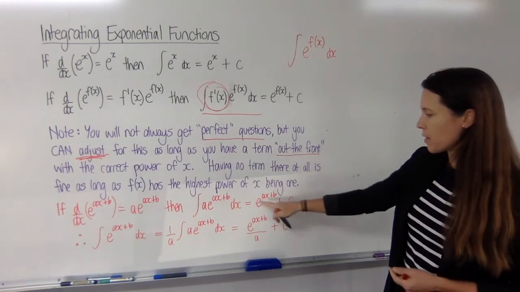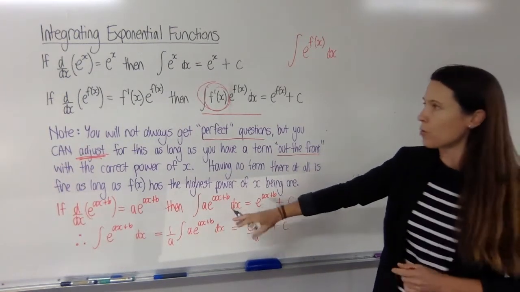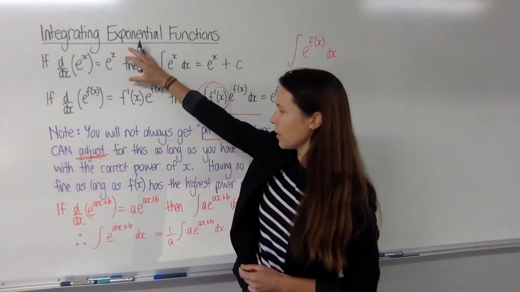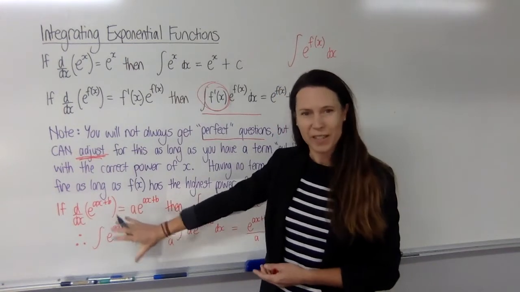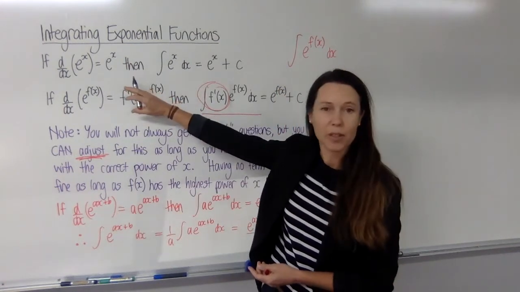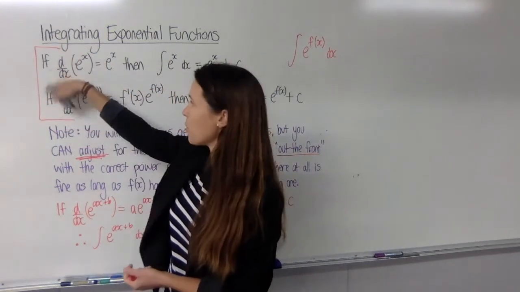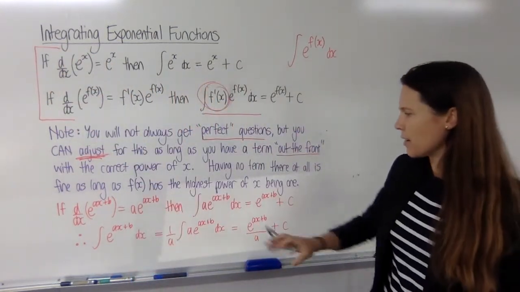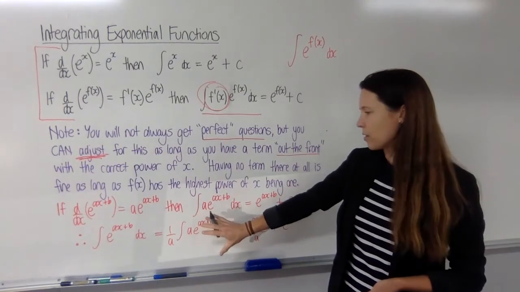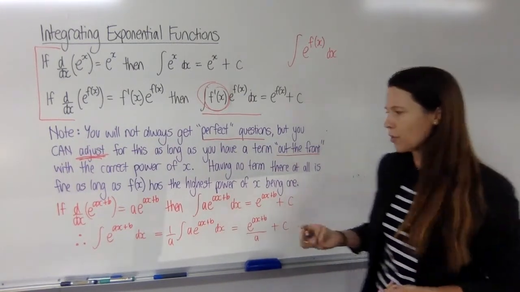Now, to explain this, I've written in red here a third rule. So we've got the most basic rule. Normally, textbooks will put this second rule in, and then they'll come to this third rule. I actually prefer to just stick to these two. And I'd be more than happy if these two are the only two you write down. I don't think it's strictly necessary to write this one down, but if you like it, go for it.